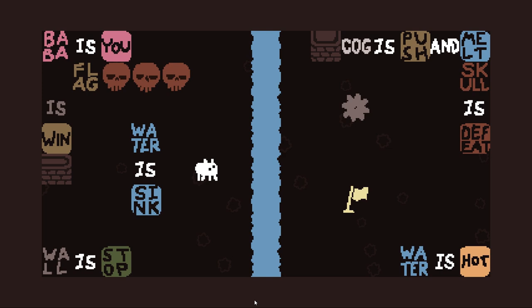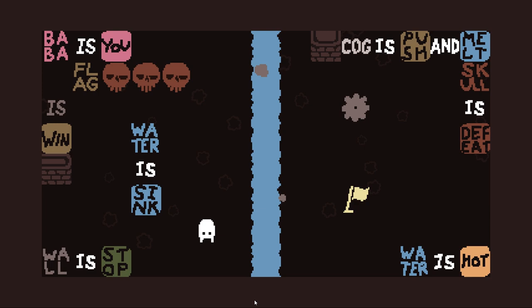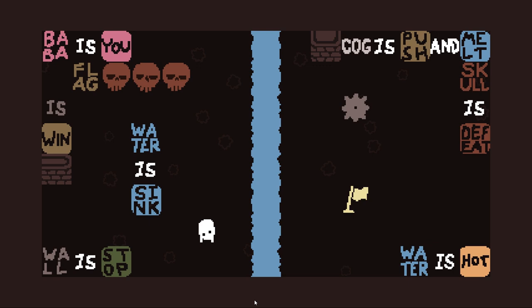Water is sink. Oh God. Death. Baba is you. Wall is stop. Unfortunately, the words are starting to not mean a thing to me. And the water is hot. The water is sink. Cog is push and melt. Skull is defeat.